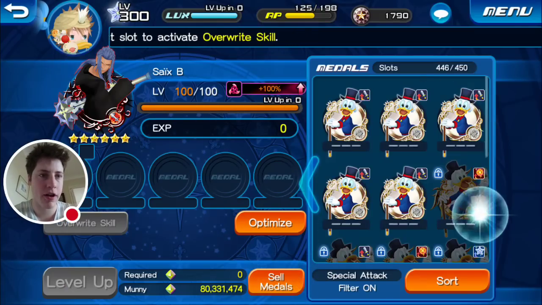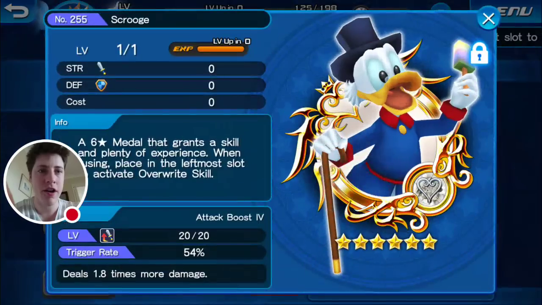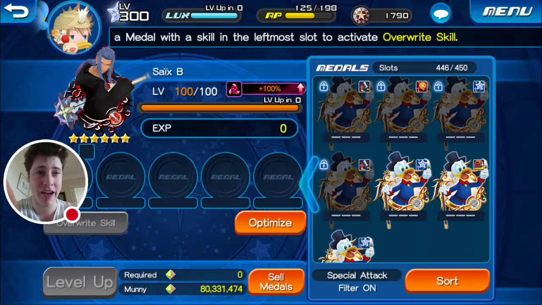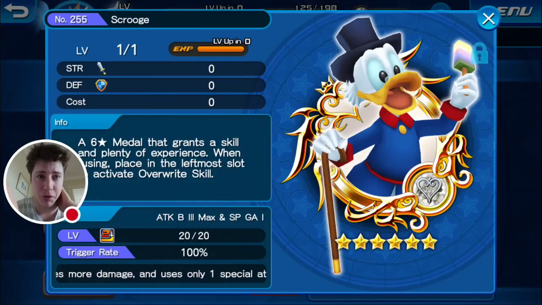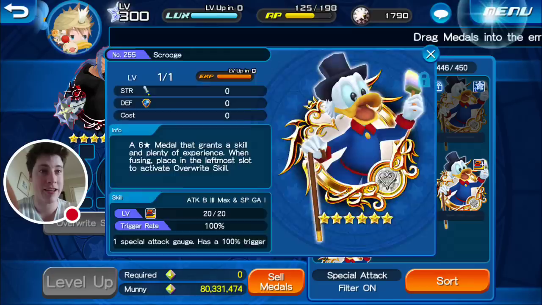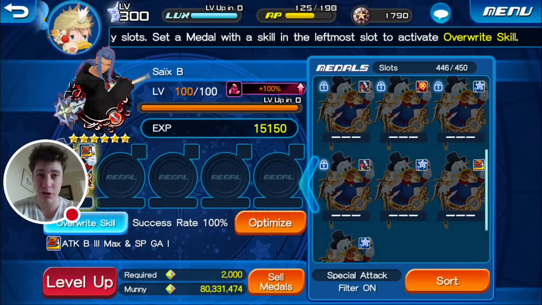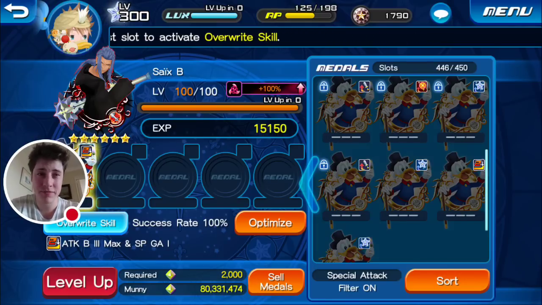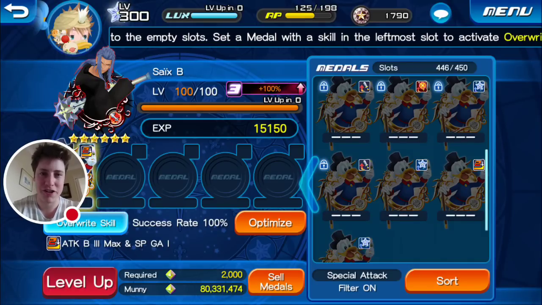Bam. Okay, so my options are pretty limited in terms of what I can do. Attack base 4 would be pretty cool, but the main problem with him is the 5 gauge cost. One really good way to rectify that is to throw an attack boost 3 max and some sort of special attack gauge affecting metal on him. I really don't want to do this because it's such a cool skill and I like having a few backup copies of that one, but at the same time this metal's pretty exceptional. Yeah, fuck it, before I change my mind.